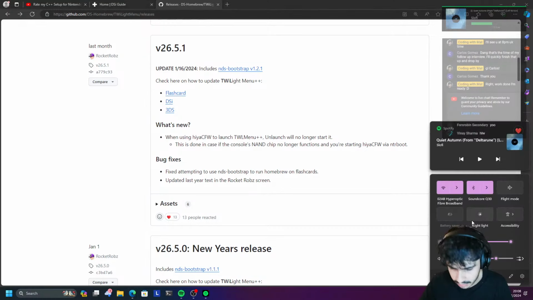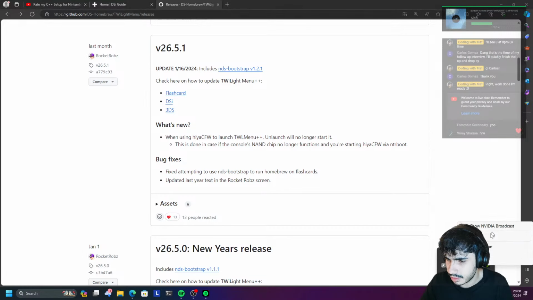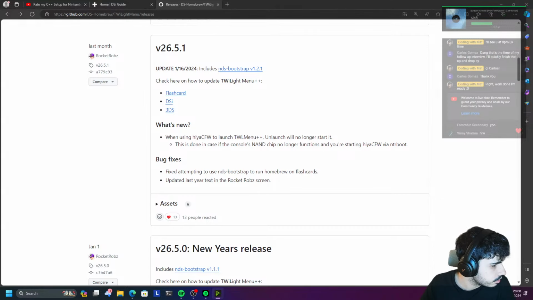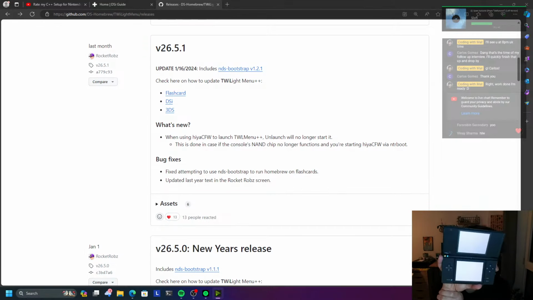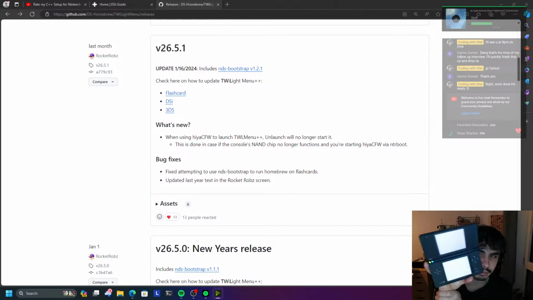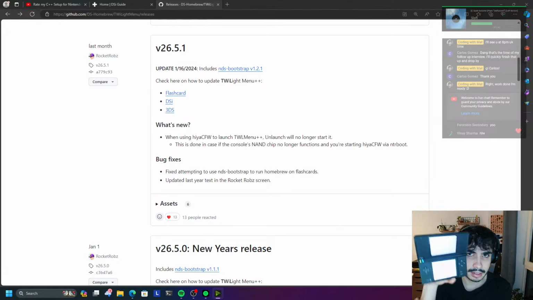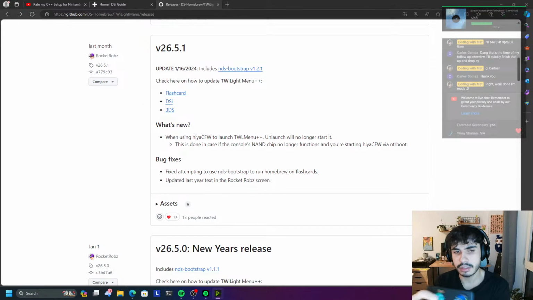Let me see if I can turn off the NVIDIA thing. Right, there you go. It's camera, and then if I turn off my background removal, you can see my whole background now. Sorry for the mess, but you can see that my Nintendo DSi here has a different kind of bootloader on it, so it's not the official Nintendo loading screen, right? And from here I can select any application that I build and put on my SD card and run it, right? So it's very interesting. It's a very good project, and it's all powered by Twilight Menu basically.